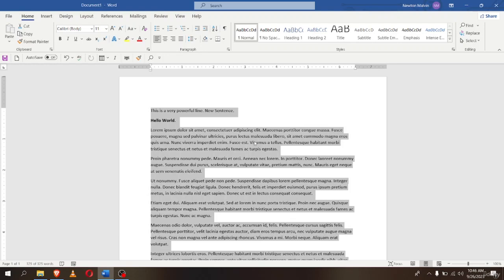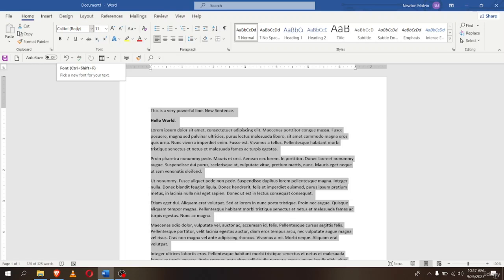From here I can change the font family. By default you would find this in Calibri body. Once I hover over it, you can see it says font, and the shortcut key is mentioned as well, Control plus Shift plus F, and then it says pick a new font for your text.